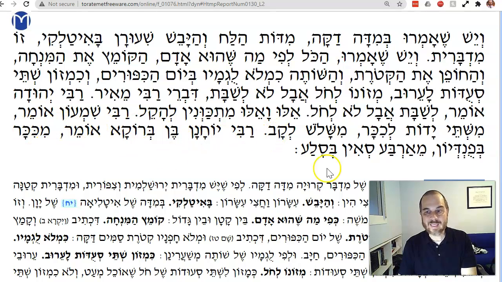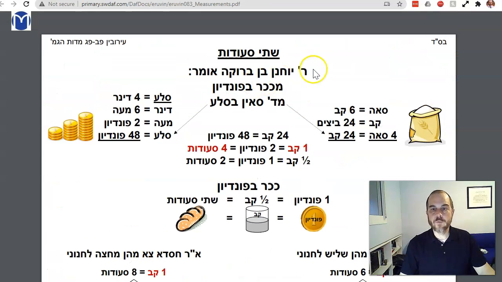He says, no, a kikar, if you make a loaf that costs a pundion, when you could buy 4 se'ah of grain for a sela. This was his first chart. A pundion is, 2 pundion is a ma'ah. I always feel like when we do this, it's like Harry Potter money, because it's strange for us. 1 kav is 2 pundion. So a kikar bepundion is half a kav. A pundion is 2 seudot. So it's made with half a kav of grain.